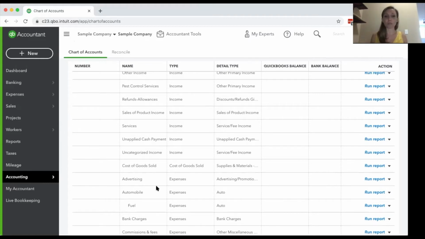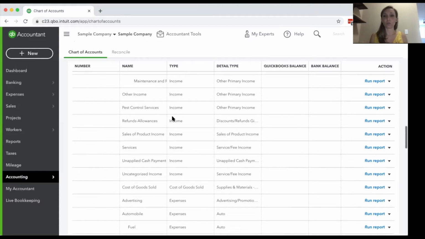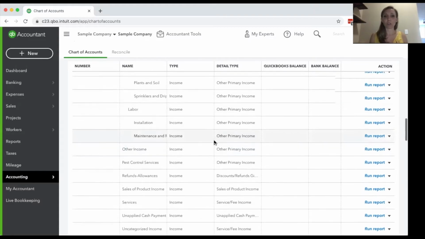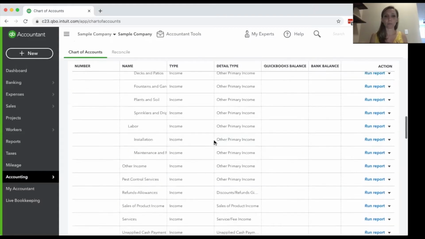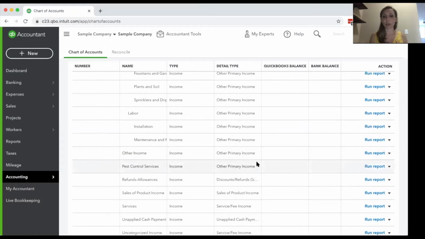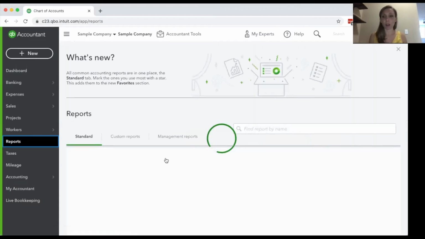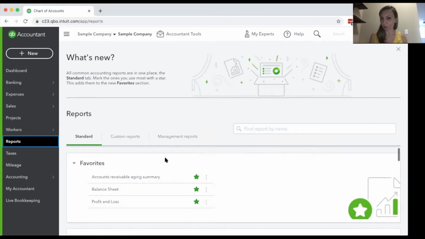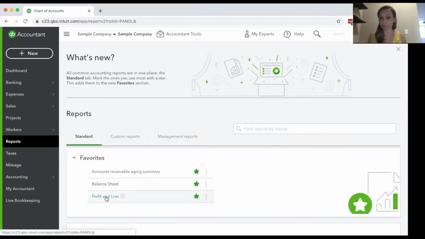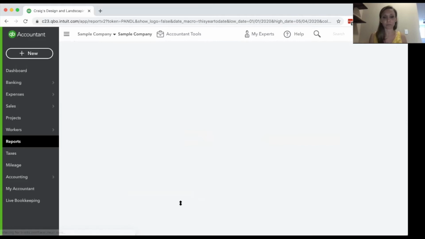4,000s is going to be your revenue accounts. And here's where I feel like it gets very, very important to have these numbers. So for example, right here, you have other income. Let's look right now. I want to see what Craig's Landscapes profit and loss looks like right now.